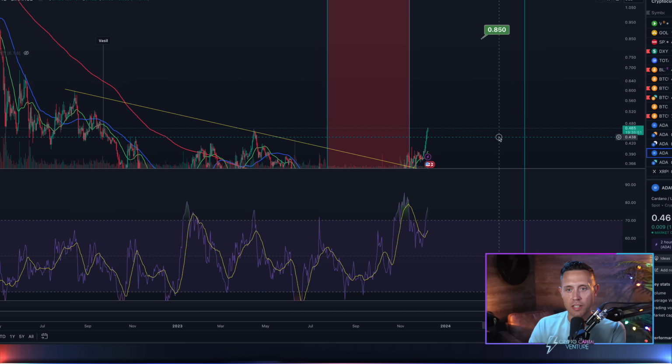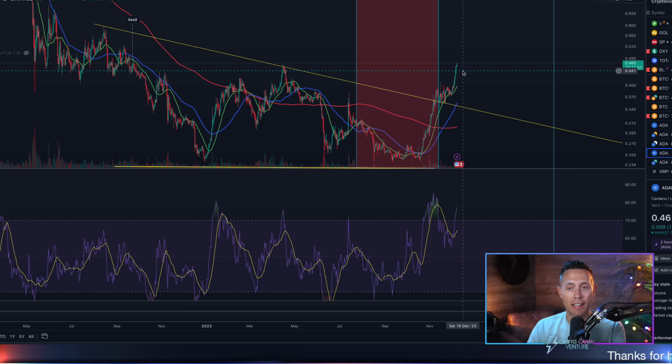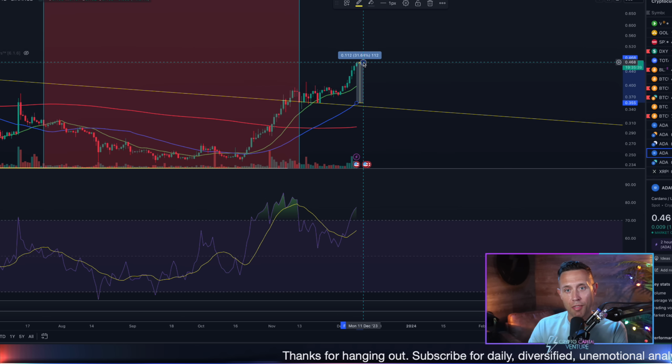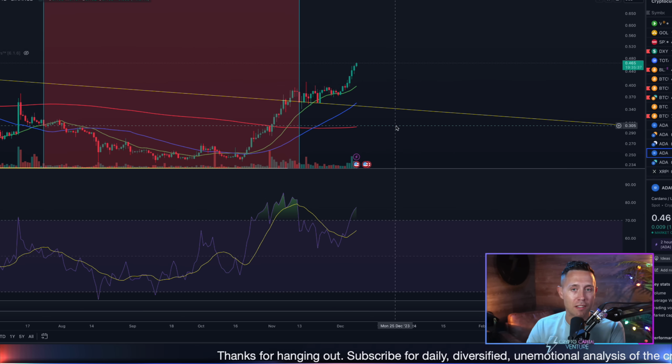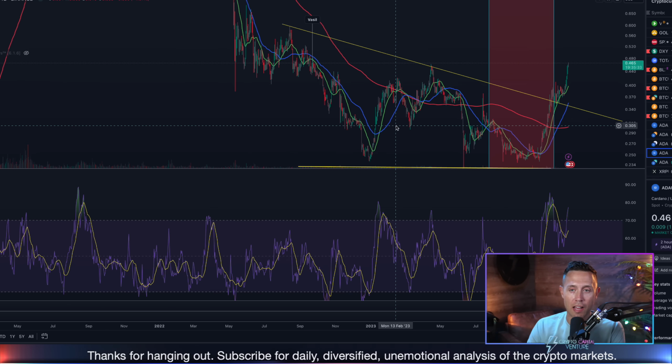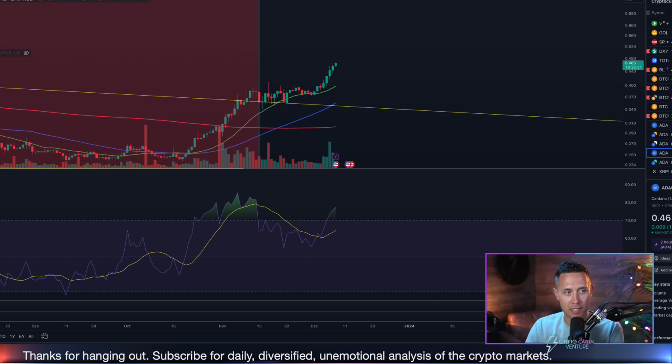So the more separation to the upside that we get, the better in terms of if there's going to be falls, because there's going to be falls. Here's the daily chart. You can see ADA is right now overextended from the 50-day moving average around 30%. When we get into that region, that's truly where we start being like, you know what? It might be time to consolidate a little bit. And even in bull markets, it consolidates, right?